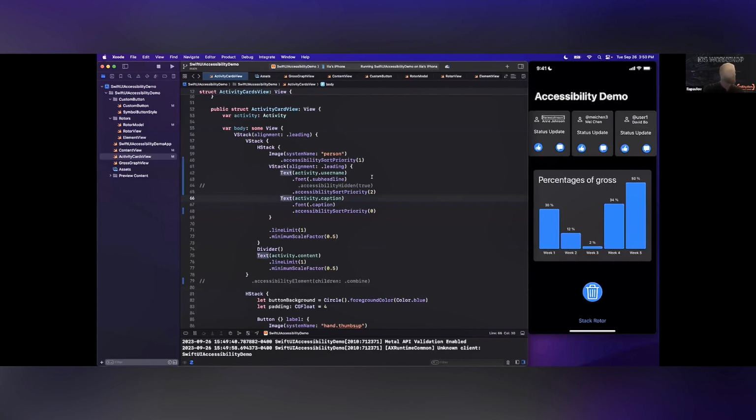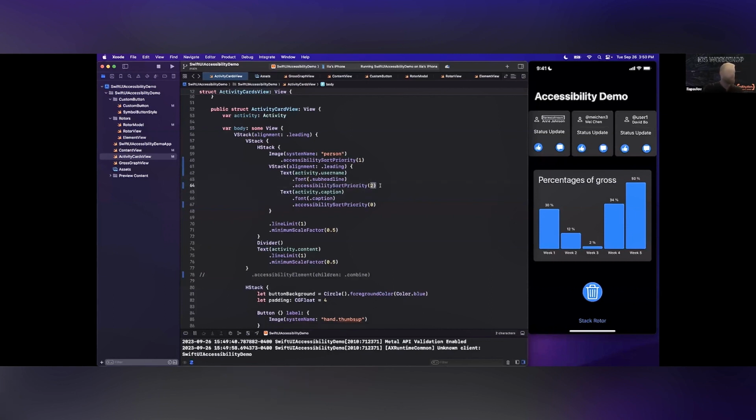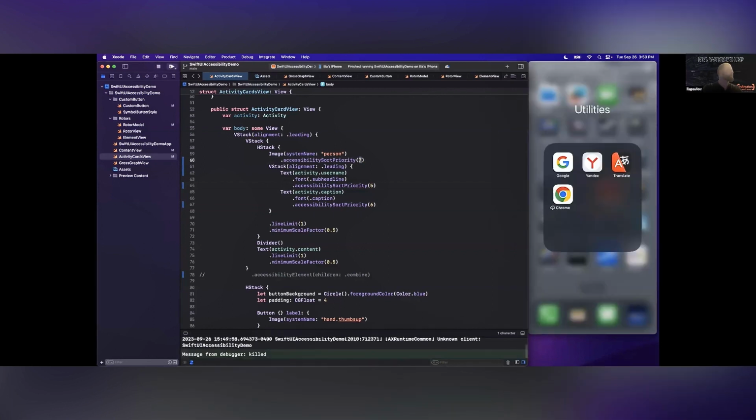So right now, the highest number goes first. Person, image, N. Johnson. So it's different from what we do for mocks. Priority 1 means it's going to be after 0 and before 2. So if I put, let's say, 5, 6, 7, it's going to be N. Johnson, then the username and image. Oh no, hold on. The image is going to be first. Image, the name, then email. Let's just try one time.